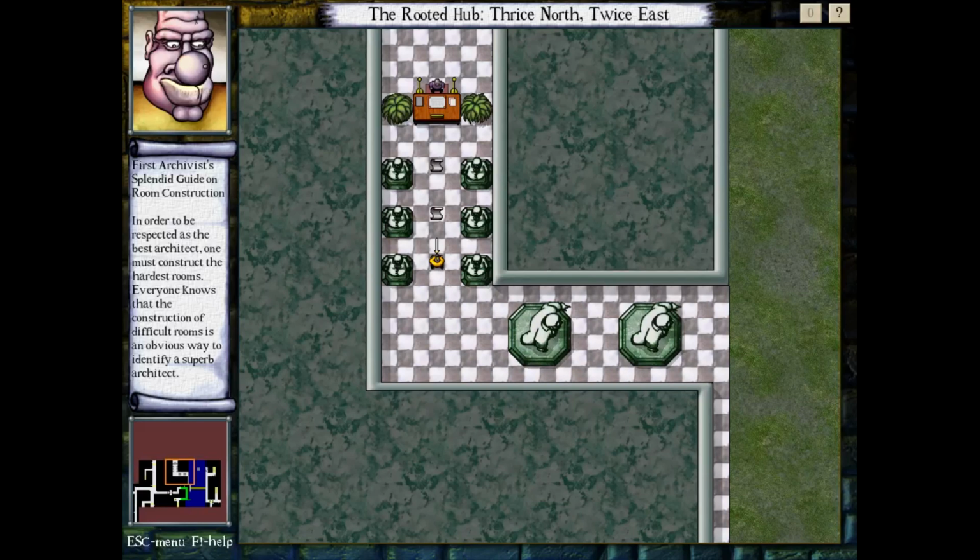First architect, a splendid guy in room construction. In order to be respected the best architect, I want to strike the hardest. What? Super architect. Puzzle players are a few too many monsters. Too few helper potions. I think I'll just.